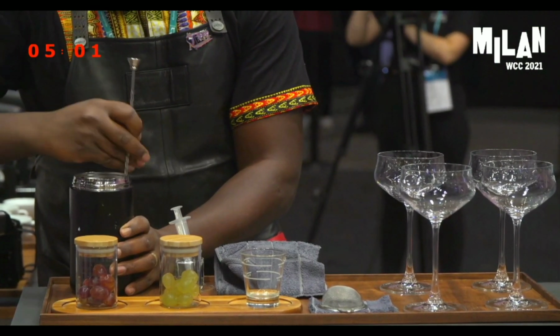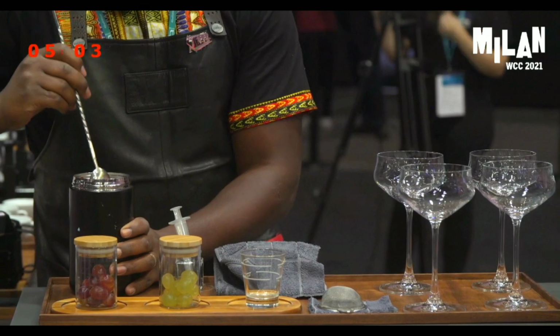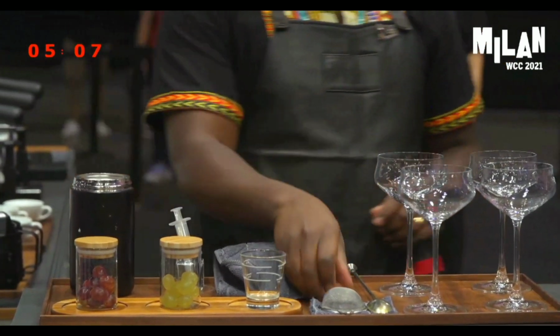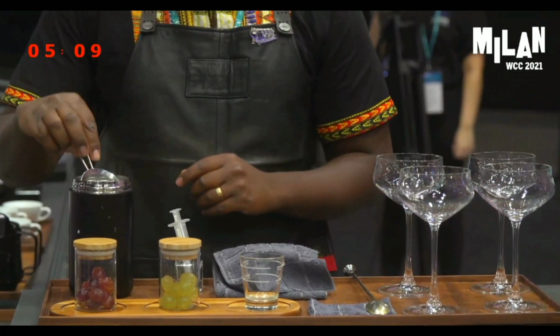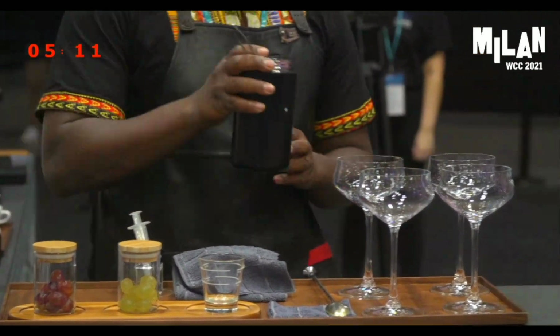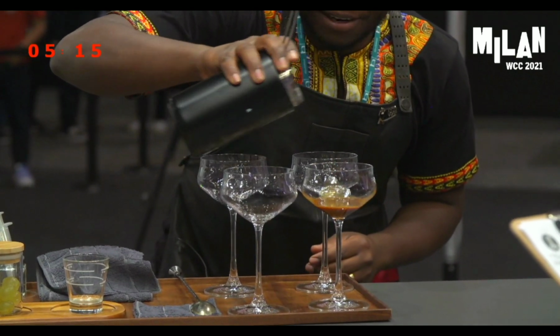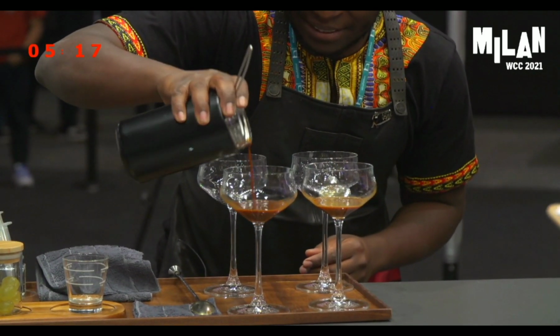So I'll start to mix it up further and also chill without cooling with these frozen blocks to bring out a refreshing sparkling acidity in this drink. So if you can turn over to the next page of your booklet, there you see the tasting notes. Feel free to write them down.